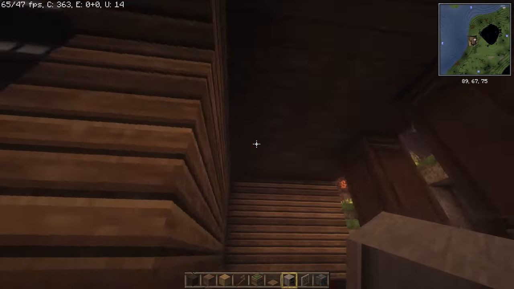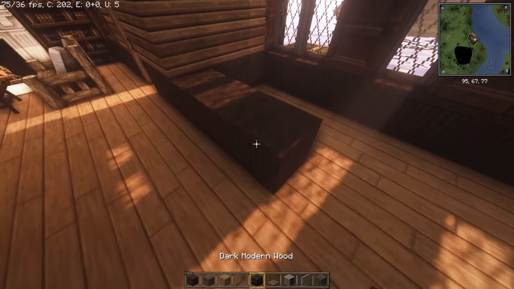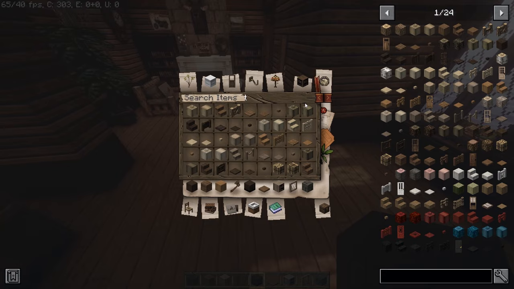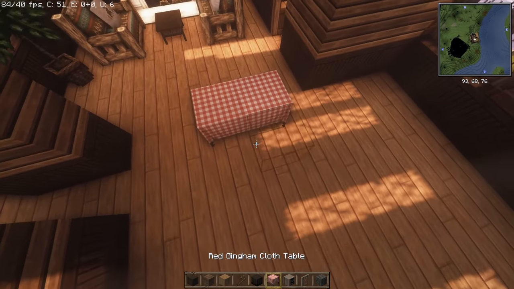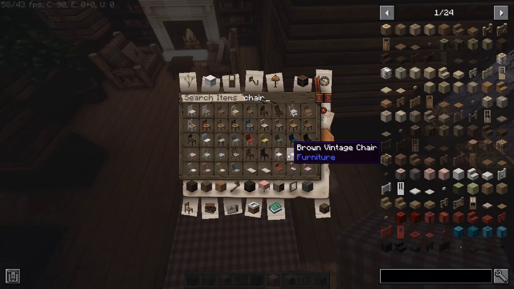So this is going to be the bathroom. It's kind of small though. I think I'm going to do something like this again. Or maybe, what about a dining table? Where's the gingham one? Red gingham. What if? I'm quite unsure myself, but we can try. What about white garden?